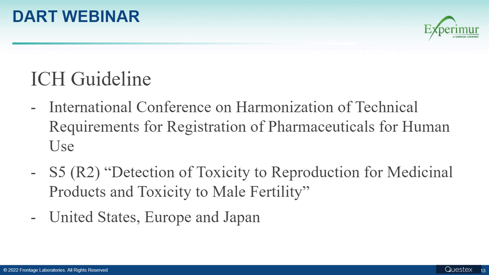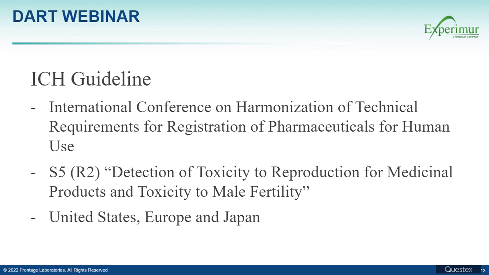So it's really important that we take care in making sure that we don't just use adult dosages for women of childbearing potential, because there are a lot of things going on, not just in the maternal system, but also in the embryonal, fetal, and pup processes. Right now, we have the ICH guideline.